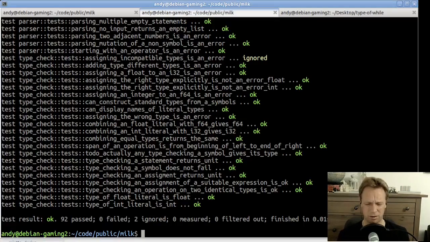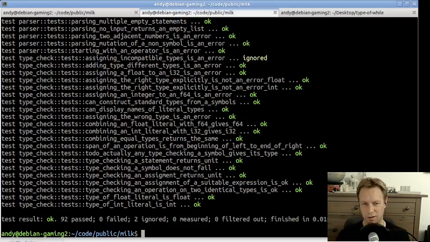This is video 36, and we are still writing a mini programming language that looks a lot like Rust in Rust, which can get confusing, by the way. When we're talking about values of type i32 that contain themselves an i32, we have to remember that one of those is like a Rust i32 and one of them is a Milk i32, which is our programming language. But so far we haven't got too confused with that. That will probably get more confusing as we deal with things like functions. That's where I find this stuff gets confusing.